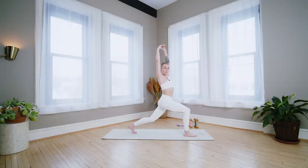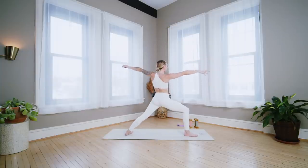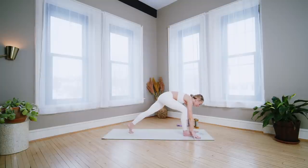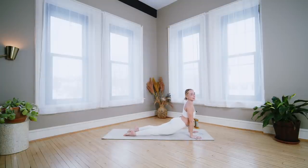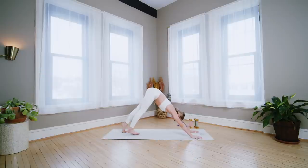Warrior two on your breath out. Inhale, reverse, reach back. Exhale, chaturanga. Maybe right leg stays lifted for an extra challenge. Up dog to down dog.